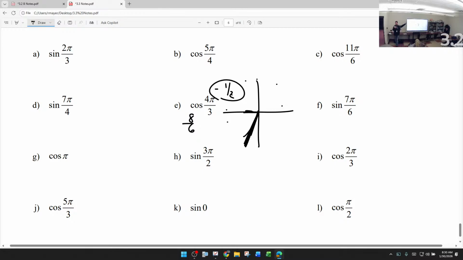Hopefully you can do it without the circle, without the lines and all that. But if you want to be sure, you got plenty of time on a test. Draw it. Know for a fact it's negative because I end up on that side of the axis. It has to be negative. Yes, no, maybe? Cosine of pi. Hopefully that was starting to get real easy because that's just over there. That's -1.